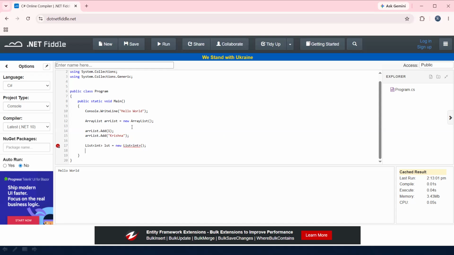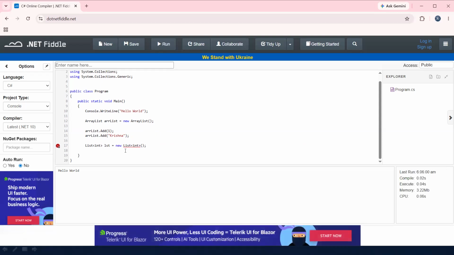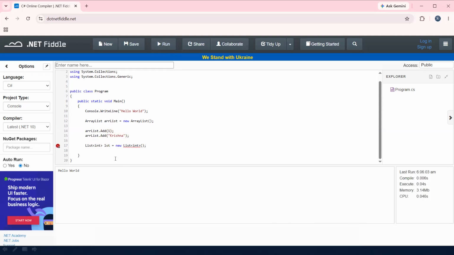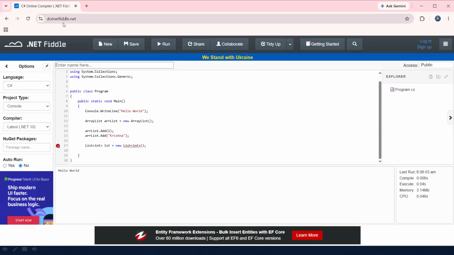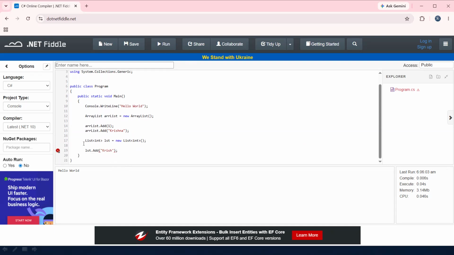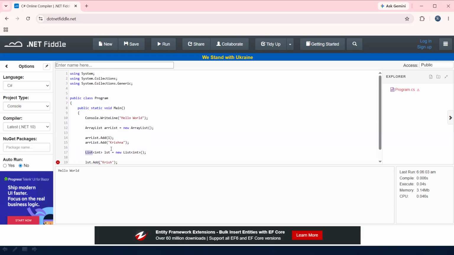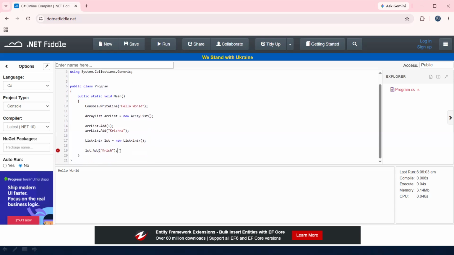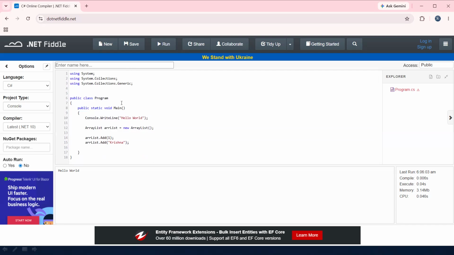So I'm using the list. The error is not shown immediately. While you are practicing, try to practice interview questions or expected questions here only. You need to show something. For example, if I do list.Add of Krishna, is it possible? No, it will never allow, because this is strongly typed. These are typed collections. So generics not only solve that problem, this problem is also solved. You got it, right?